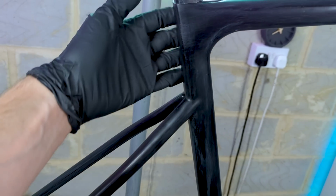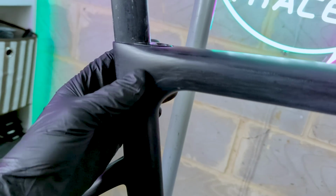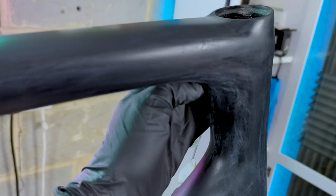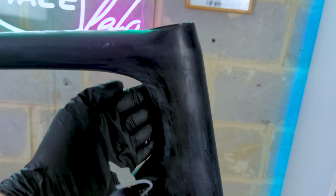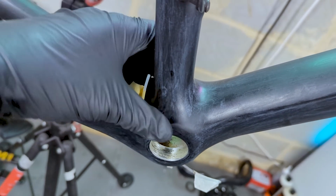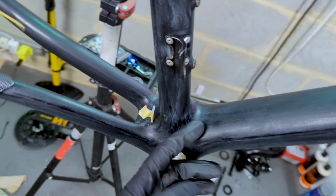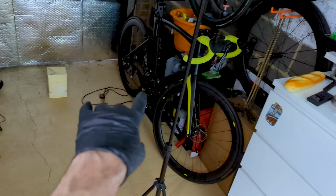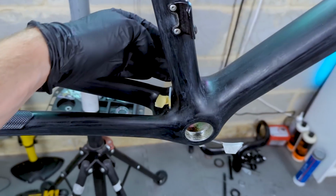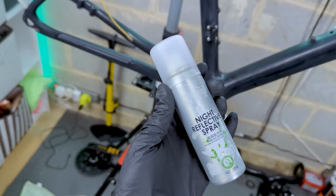Okay, so yeah, sanding down and keying the frame is done. And I'm slightly concerned I've completely ruined a nice frame because it does look super rough now. But it is keyed nicely and it's all washed down with isopropyl alcohol. I mean, if it does look terrible and this doesn't work, I do have a can of matte black spray paint in there, so I can just respray it. But still, it's all ready to go, so I guess there's nothing else for it. Let's get this reflective spray paint on.